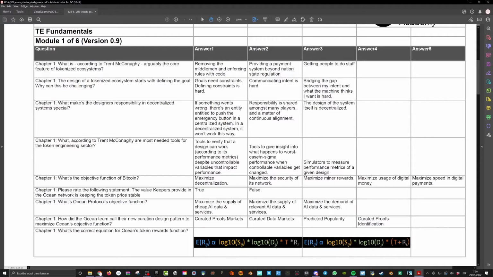Also, how many of y'all did? Because Stella explained that the second symbol, the alpha one, was something she wasn't clear about. Are others also unclear about what that means? So it's actually a proportionality sign, by the way. So the expectation of Rij is proportional to the things on the right, is what it's trying to say.